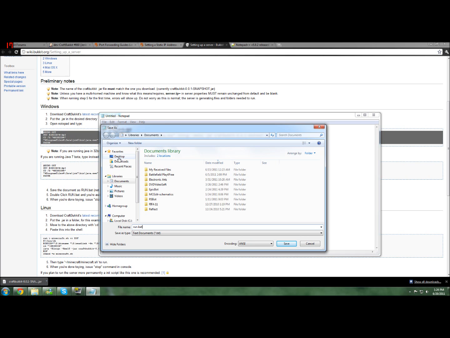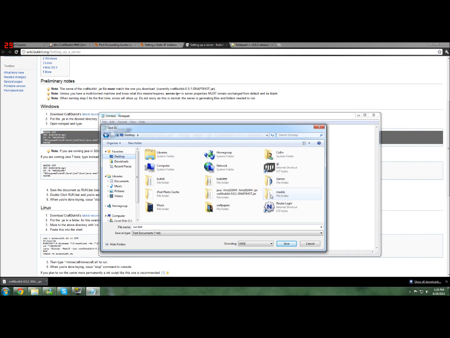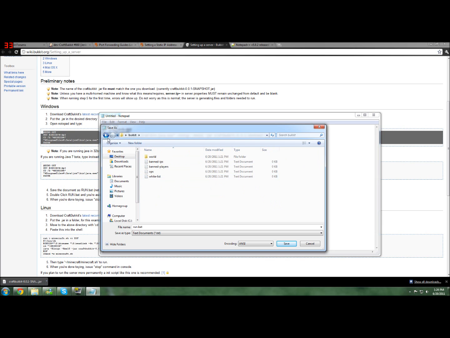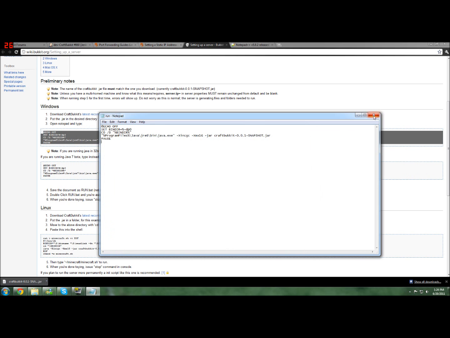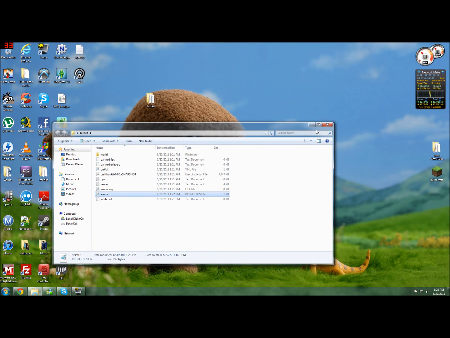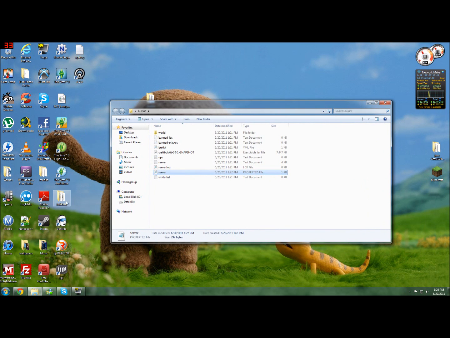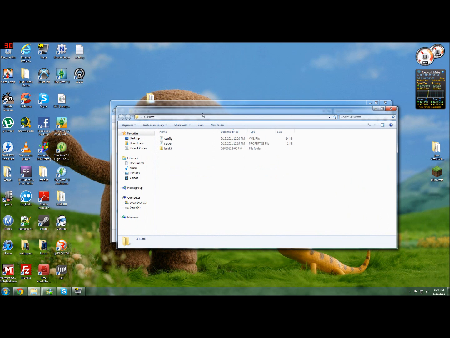And then we're going to go to wherever your folder is for the server. I have two. It's actually the other one. It's right here. So then we're going to save it there. I think I saved it in the wrong spot, but that's cool, I can just move it over. Where is it?